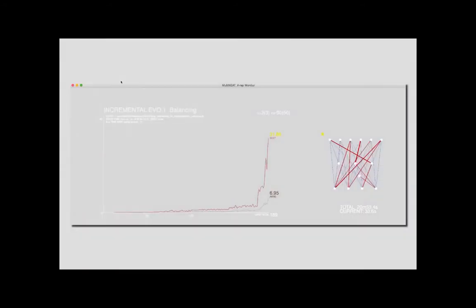And this is what the graph looks like if everything works well. So this is kind of ideal. You see an explosion of fitness. You see on the right a representation of the neural network that is controlling these robots in this case. And after, in this case, roughly 190 generations, they are able to balance already for 32 seconds.